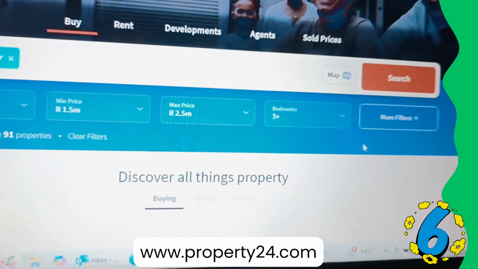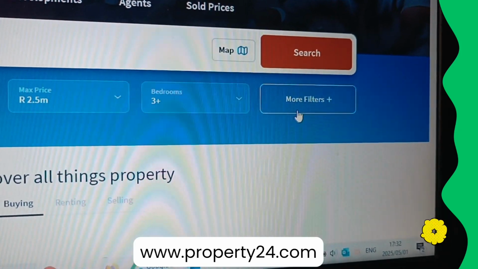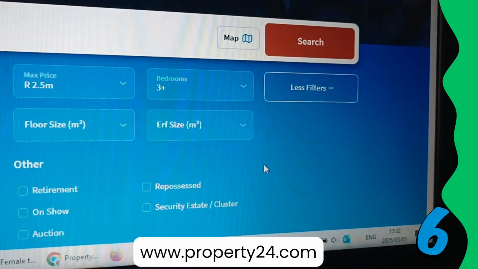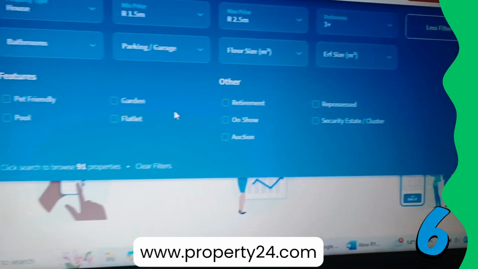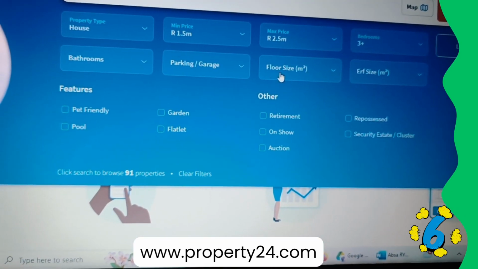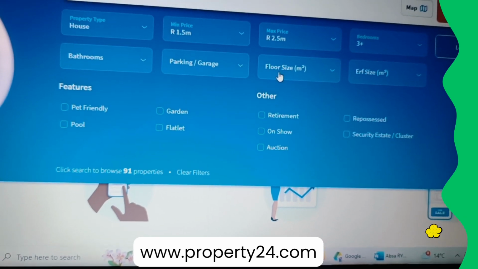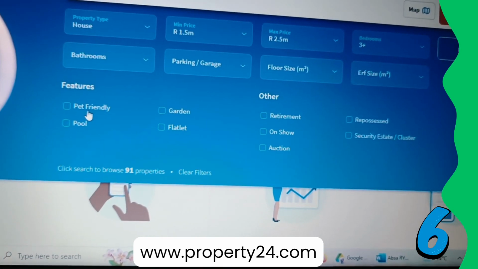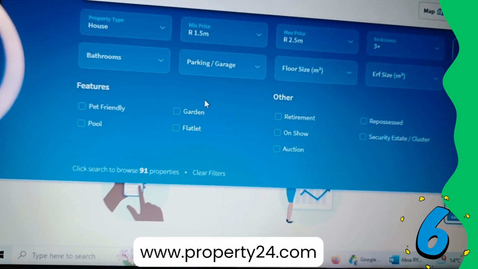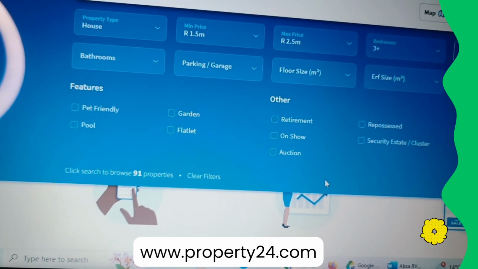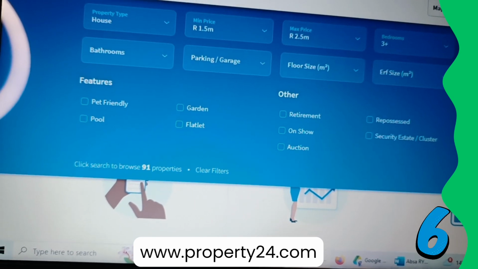Then if you click on over here for more filters, you can add more information if you want it on the bathrooms, parking, floor size, which is referring to the house size, your erf size or your plot size, whether it's pet friendly, has a pool, garden, flatlet, and all this other information here, and then you click search.